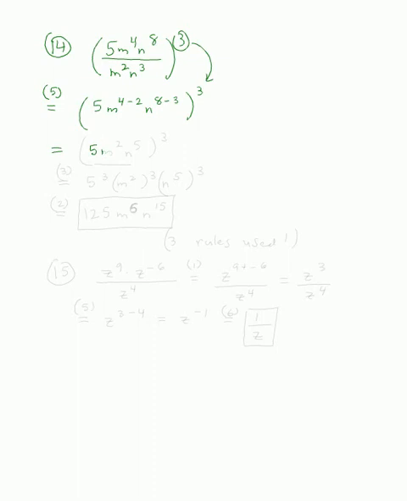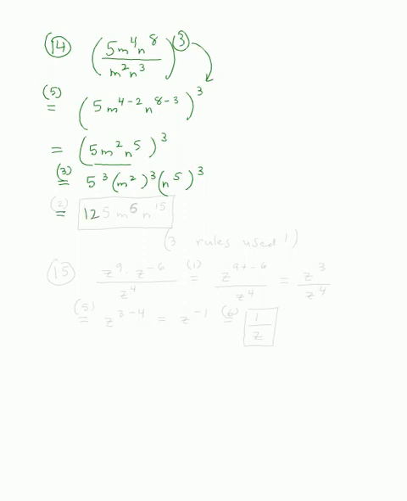Let me go ahead and simplify this. This is m squared. This is n to the 5th. I'm still cubing this. So this is equal to what? Well, we have a product, and it's being cubed. That would be the power of a product. So we raise each term to the power. What rule did we use here? Power of a product, this is rule 3.